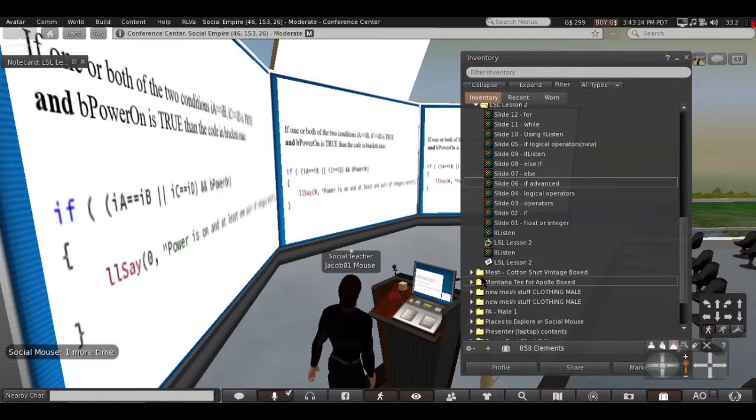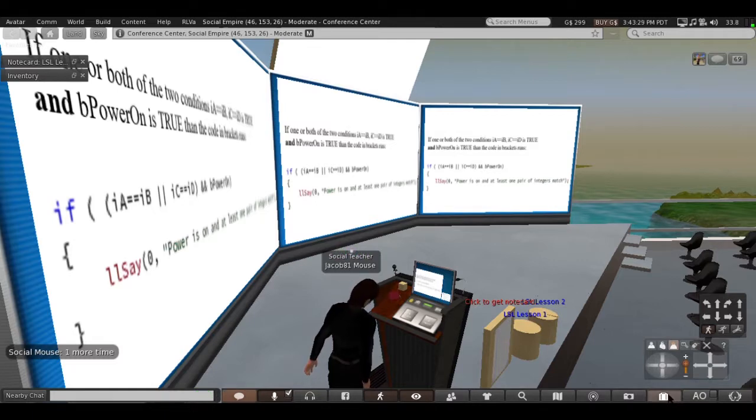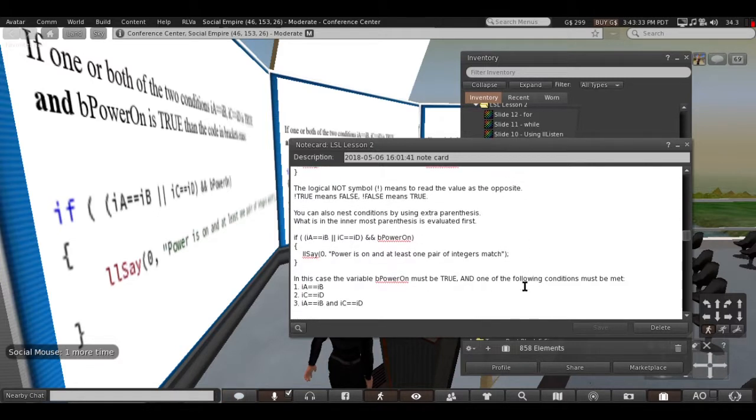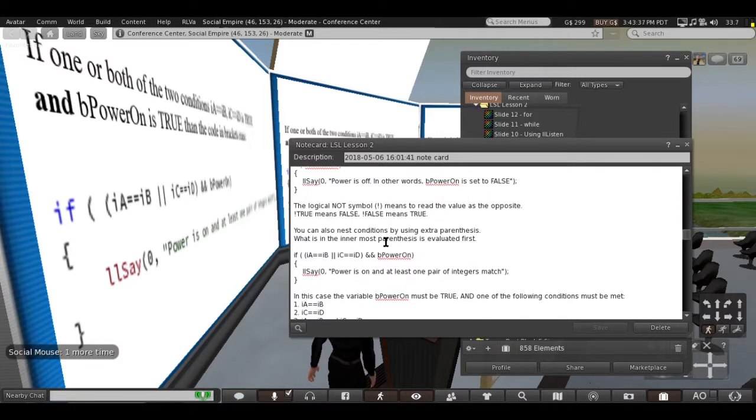I probably should have broken this down a little more. So we're nesting them. What is in the innermost parentheses is evaluated first. So first we look at what's in the innermost parentheses, which is iA equals iB or iC equals iD.